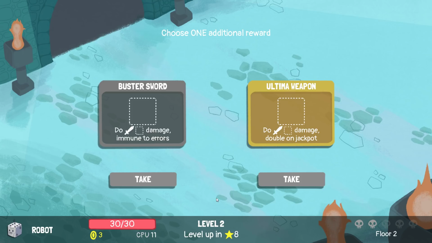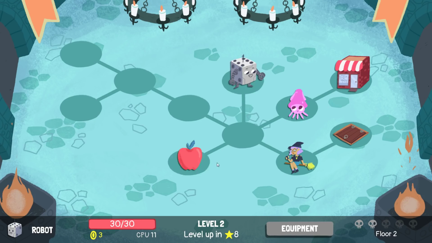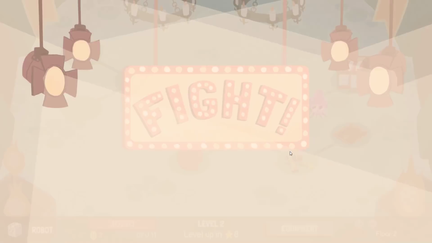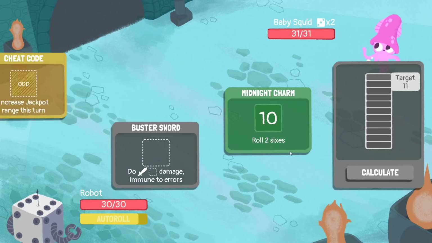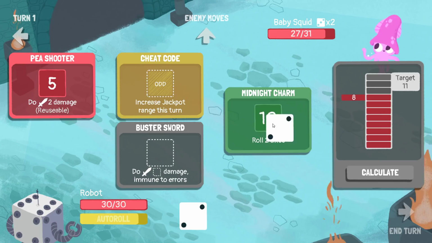We have the thing that will increase our jackpot counter thing. I mean, a range... But the Buster Sword seems safer. I think we go with safe, as barren as it is. Oh, glad that didn't work. Immune to errors. Oh boy. Just put those in there. Hey, okay. Okay.